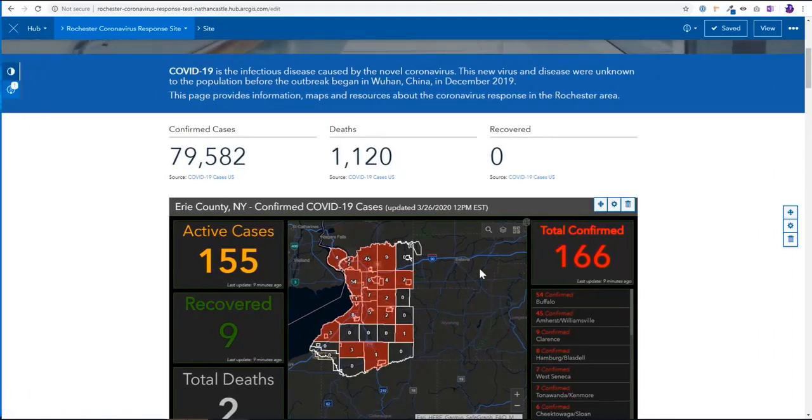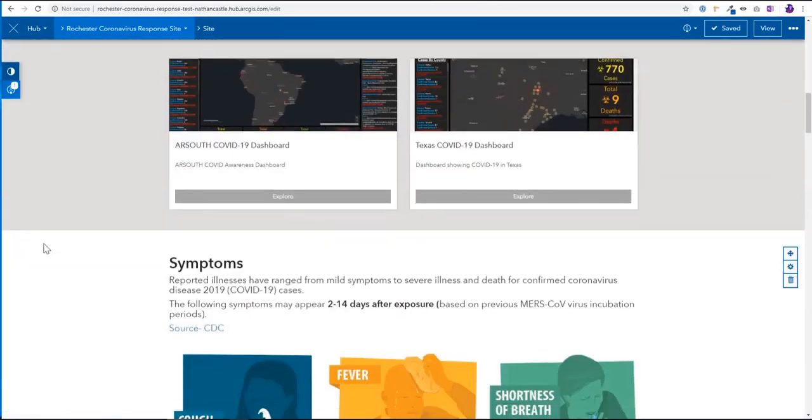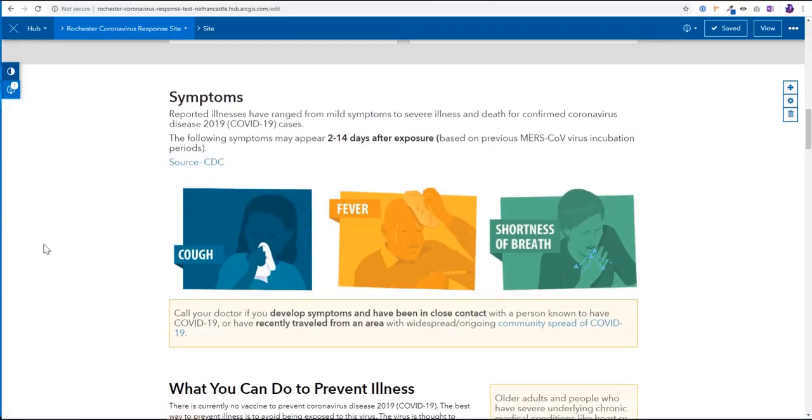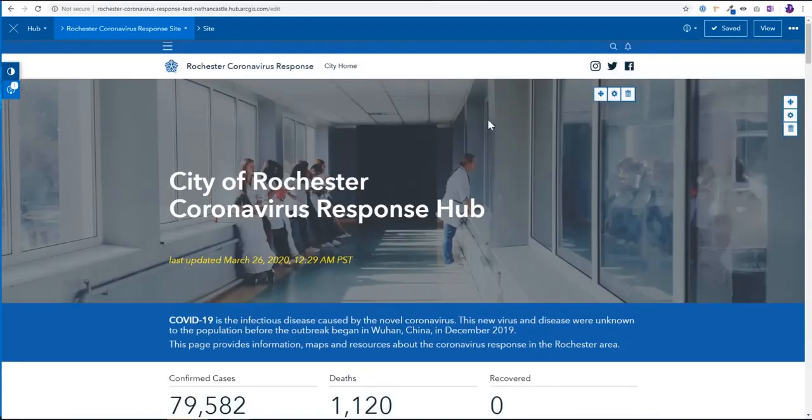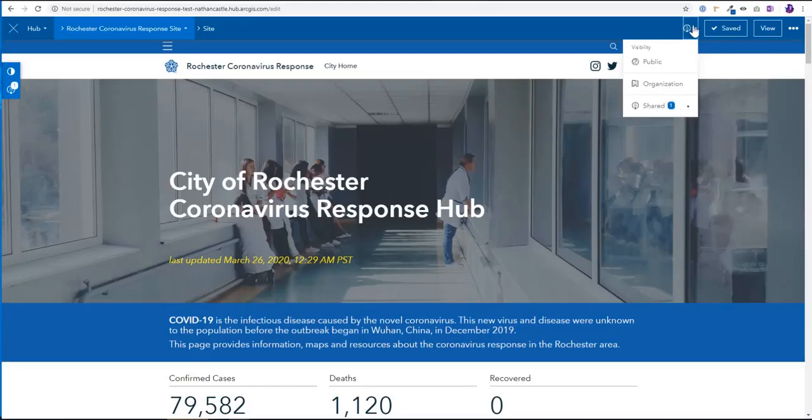Other than that, now I have a dashboard on this website. I've configured some of this information for my own organization or my own government. You could start by making this visible right away. Right now this has been shared within a group. Maybe you want to share it within the organization. You can go over here to this drop down and click organization and share the link and start to get some feedback from your internal organization.